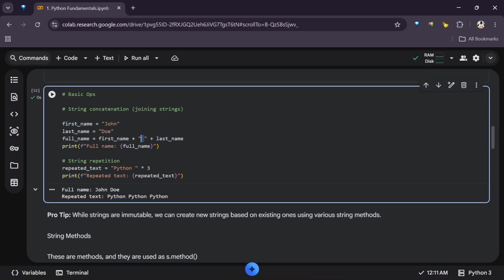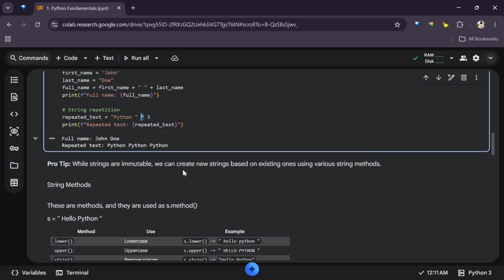And for this, all we did is multiply the text, because by default we cannot perform a mathematical or arithmetic operation on text. So it just tripled the text. This is a repeated text, Python asterisk, which is times 3. So it just did Python, Python, Python. So you might want to keep that in mind.